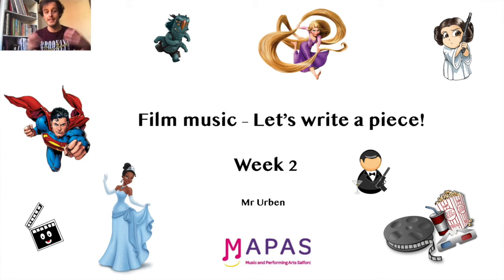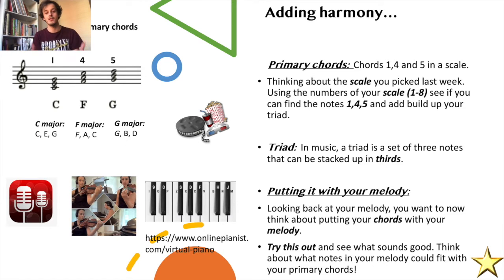Last week we were looking at writing a melody in film music and thinking about is that melody for a villain or a hero, and little tips and tricks on how you can create it and mould it around a character. And then today we are going to look at adding harmony to that melody. We'll think about what harmony is, what some basic harmony progressions are that we can put to a melody, and more specifically how melody and harmony work together.